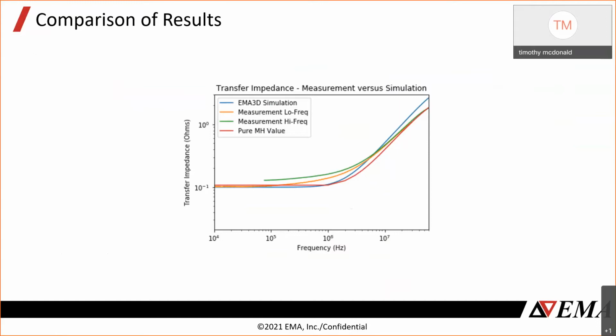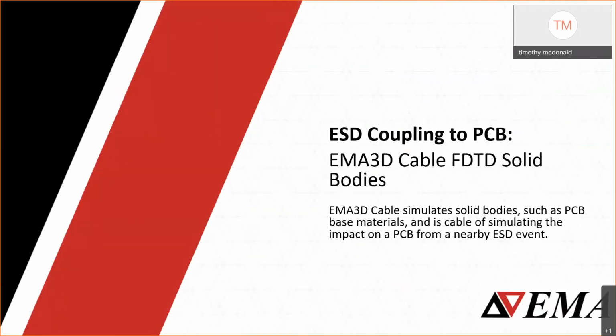Now our measurement really, you start to hit resonances above 70 to 100 megahertz. So that's really where this comparison stops. The simulation, of course, can go to a much higher frequency, but our measurement just loses fidelity. Generally, we need to switch to screening attenuation for higher frequency coupling through shields. But we show that we can capture the effects of the resistance as well as the aperture coupling of that Cat8 connector. All right, let's talk a little bit more about the submodeling features in EMA3D to model PCBs.